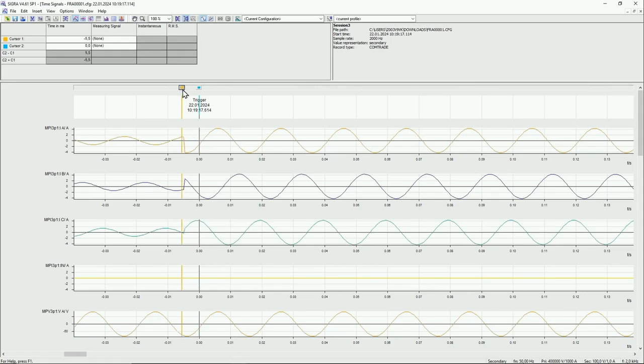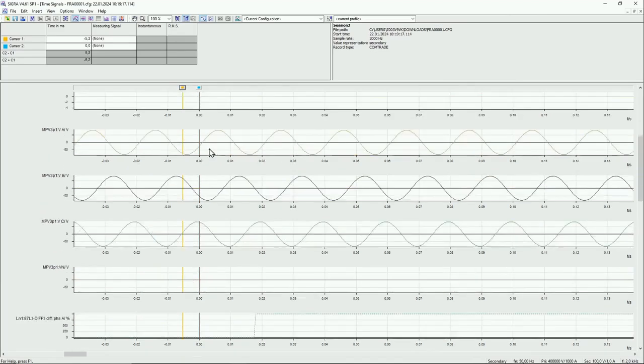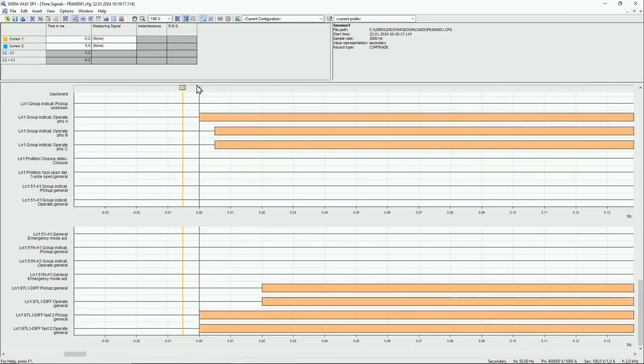And when we scroll down and check what happens here with the trip signal, we see here this blue cursor line is the pickup and operate of my IDIF fast 2 stage. So this was, of course, as the name already says, the faster one of the two stages.